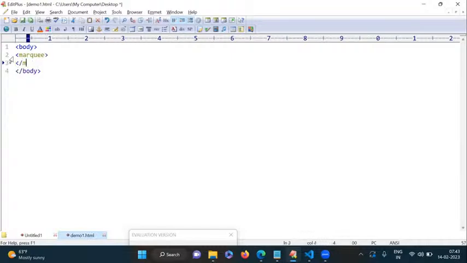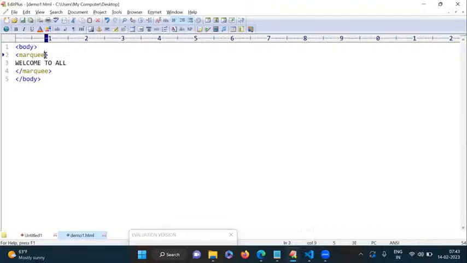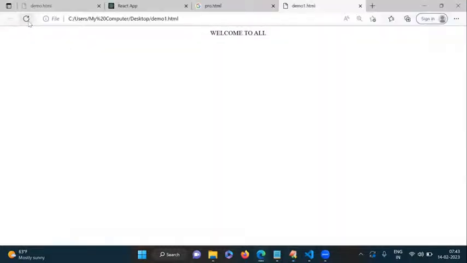For example, marquee is there. If you open IRCTC, these types of websites, some scrolling text is available, like welcome to something. Save this and refresh. Now you can see the text is moving. If you want to display scrolling content, the element we use is marquee. It provides some properties. Now direction is equal to right, which means the text scrolls towards the right side. If I give left, it moves towards the left side.